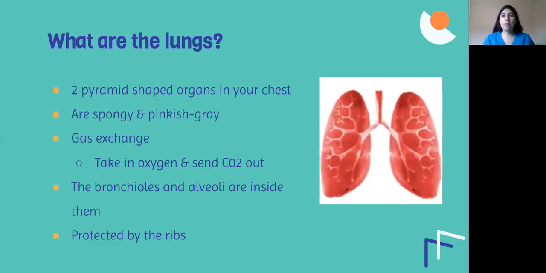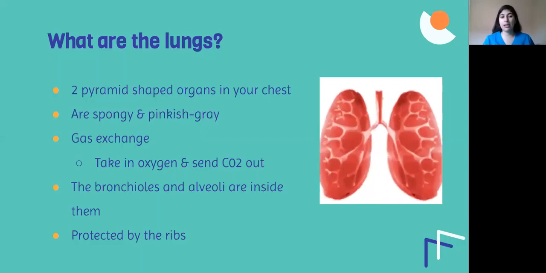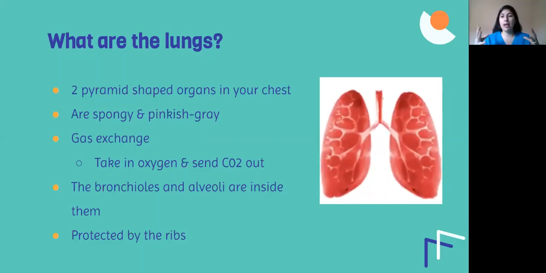The main point of the lungs is for oxygen to get in and carbon dioxide to get out of your body. The lungs will expand and contract depending on whether they're getting filled with air or puffing the air out. The bronchioles and alveoli, which I was talking about, are actually inside of these lungs.